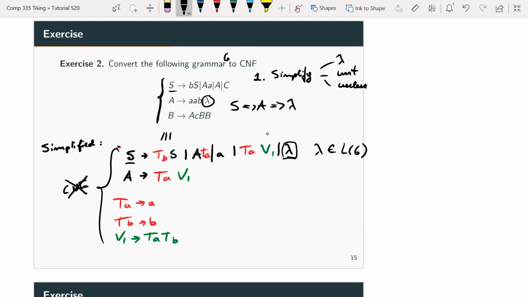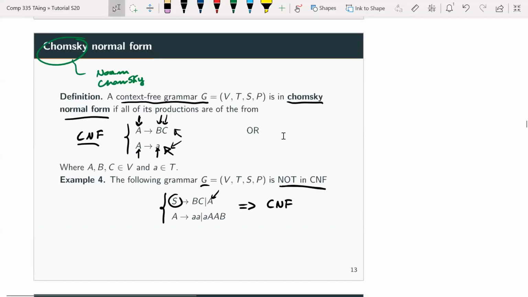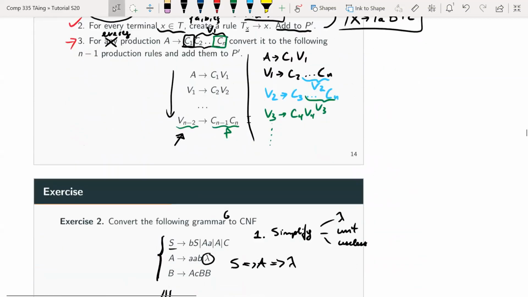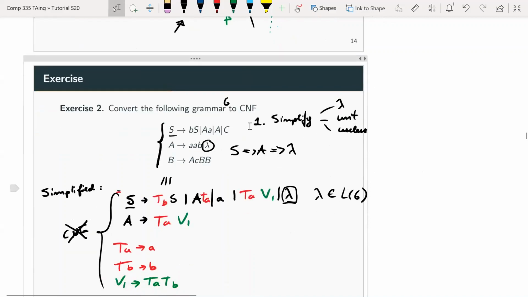Okay? But maybe if I go back, what you need to notice is this A here belongs to the terminal string. So that means that A cannot be lambda. Okay. So strictly speaking, if you want to be in pure CNF, you can't have a lambda transition, and that's why you assume lambda not in L of G. But for practical purposes, you can always add that lambda. Okay. All right. So I hope that was clear.